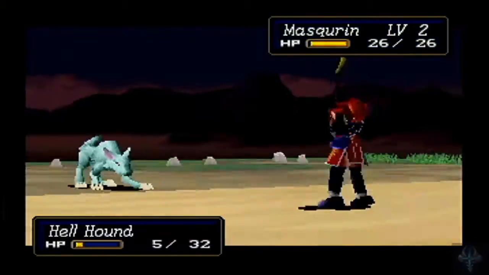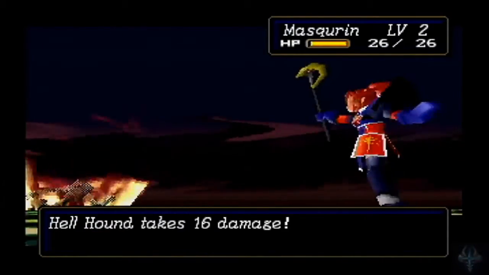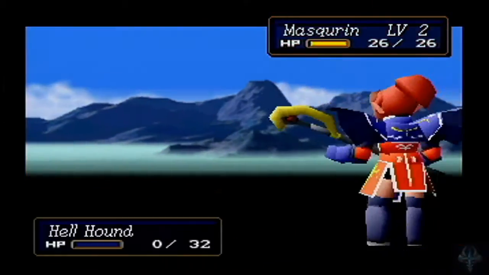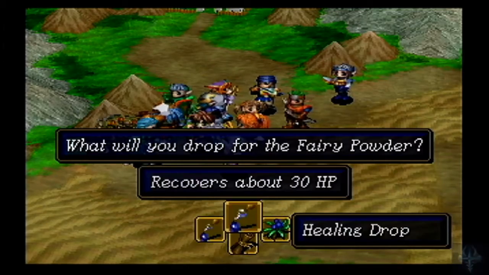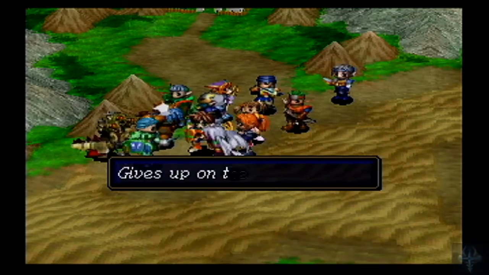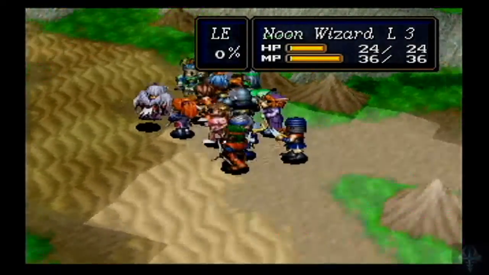But I mean, most of these people, Fafard, Conrad, Benetram, Edmund, all of these people, they've worked together. They fought for freedom. Like, you can imagine... What will I drop for the fairy powder? Nothing. You can imagine they did not get a free pass.